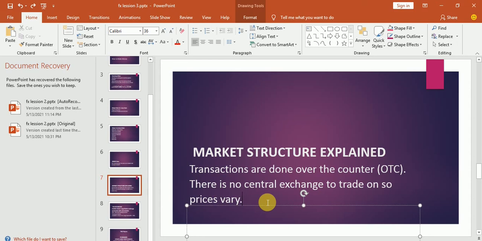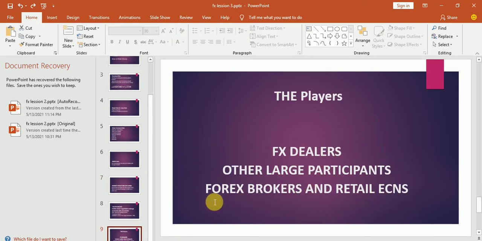The prices vary depending on the broker you are trading with, but it doesn't vary much. Okay, when you even approximate it, it will still give you the same value. But that you are trading and you notice that this broker is collecting some amount doesn't mean that others are trading with that exact amount. You understand? So when we talk about transactions being done over the counter and the prices vary because there is no central exchange to trade on, this is exactly what we are talking about.